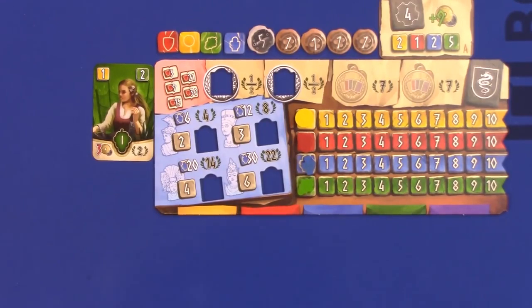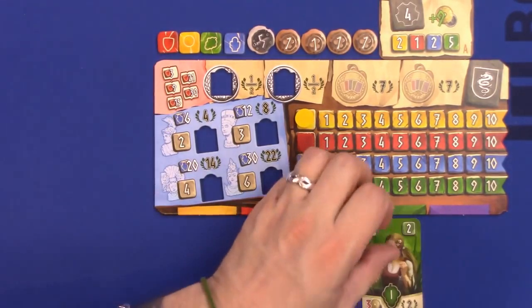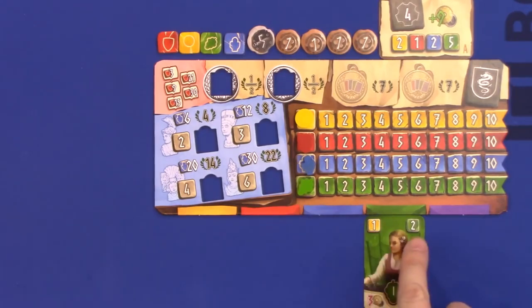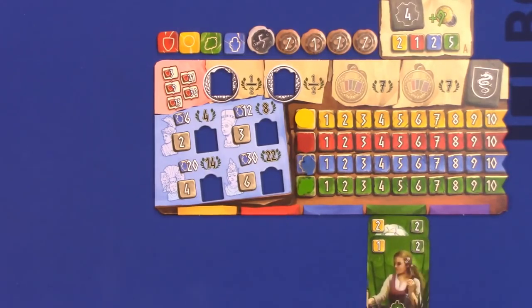Then, after that, you place it to the bottom of your player tableau so that the top symbols remain for any other cards. So for instance, if this was already in my tableau, I would stack it like so, easy enough, right? And you move it to the right, whatever tracks it shows.